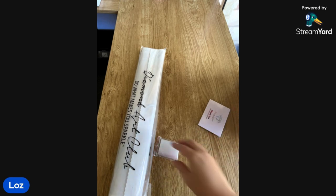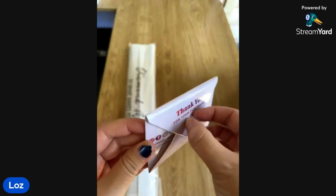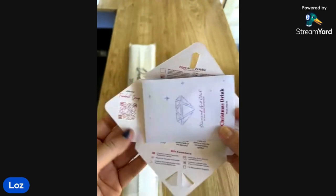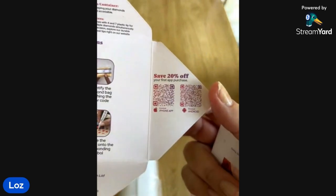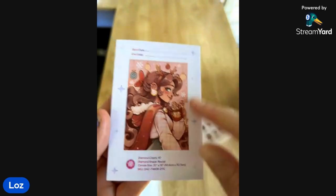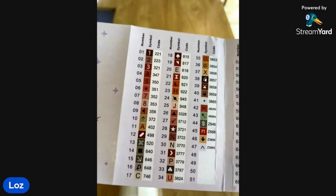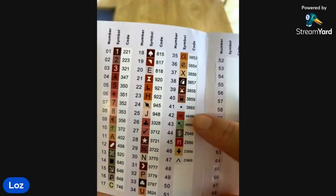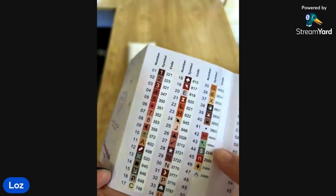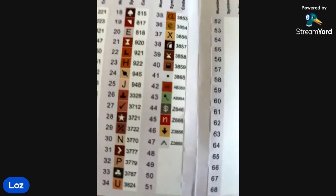So these are the little pouches that they put the sticker sheet in now. They've got their thank you, they tell you how to diamond paint, a couple of QR codes to save 20% off, and a link to their Facebook group as well. This is the sticker sheet — it's got a nice little picture of the kit on it and it's all stickers so it goes in well in your logbook. So this one is round gel, it's got 47 colours. They've changed the way they do their ABs now — instead of putting them under 150, they're actually putting the actual number of the colour. We've got two ABs and four fairy dust, which is going to be pretty.